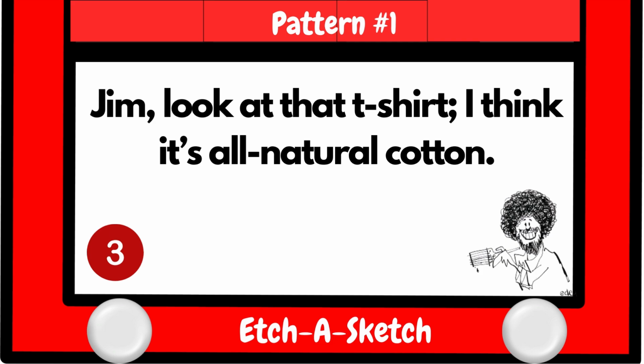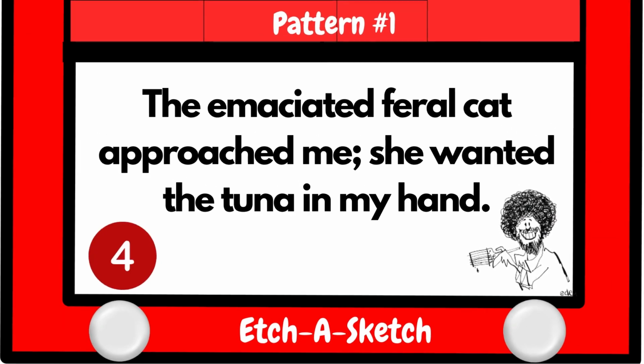And then number 4, the emaciated feral cat approached me; she wanted the tuna in my hand, right? So the students really need to know what a dependent and an independent clause is. And early on in those lessons in Strunk and White, and again, I got a ton of stuff in the YouTube channel, kids need to know how to use commas, semicolons, colons, dashes, periods, etc., right?